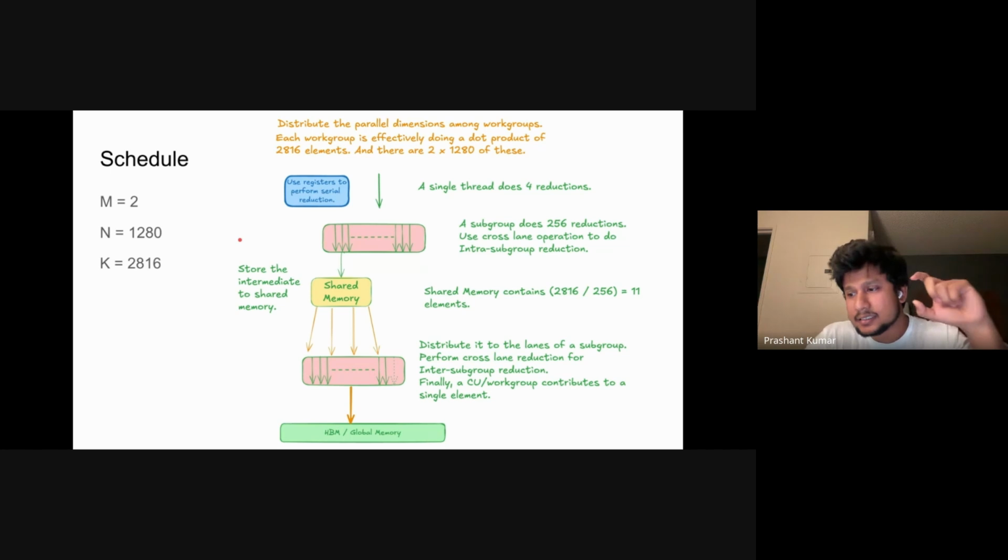Then each compute unit will calculate a single element, and we are storing that back to the HBM. So this is what our schedule is like, the blueprint of what we want to do right now. This may or may not be efficient, but this is what we want to do.